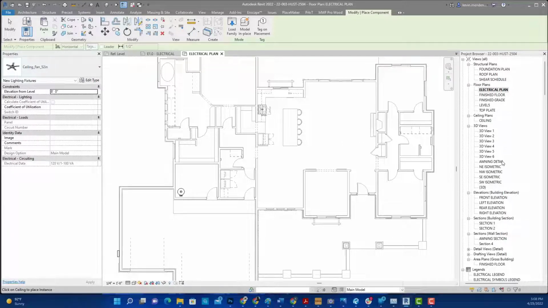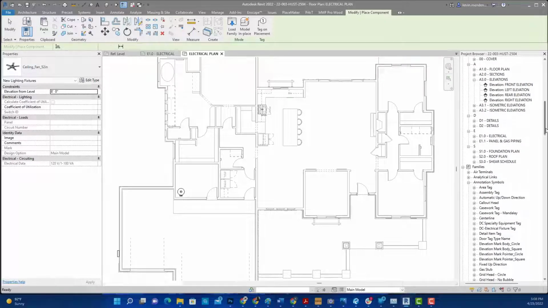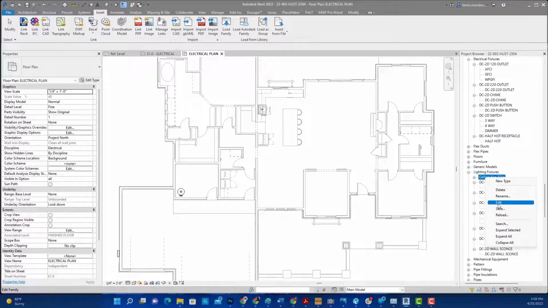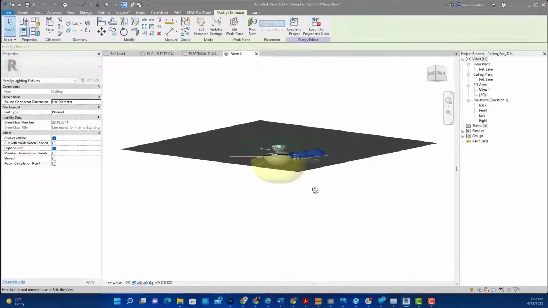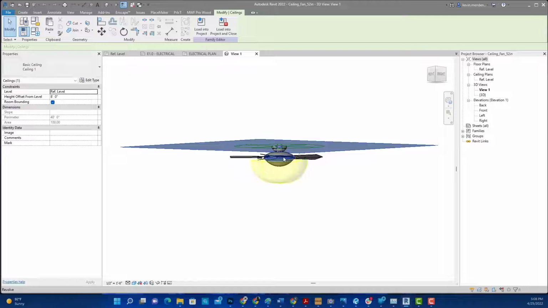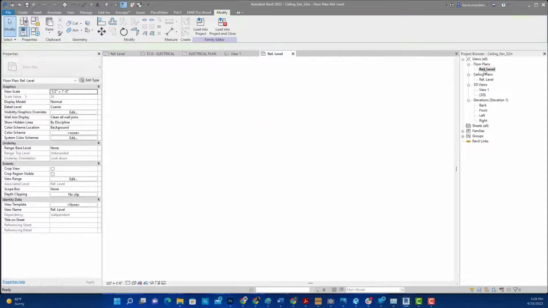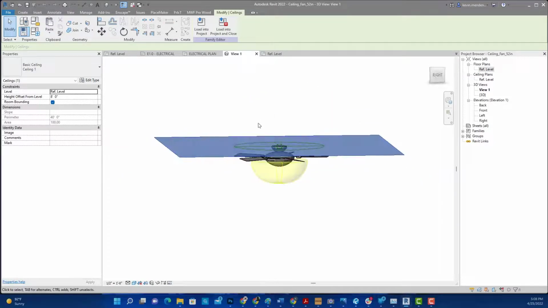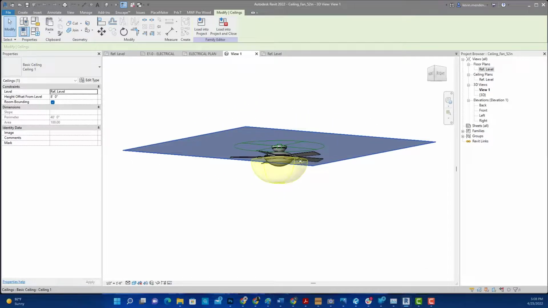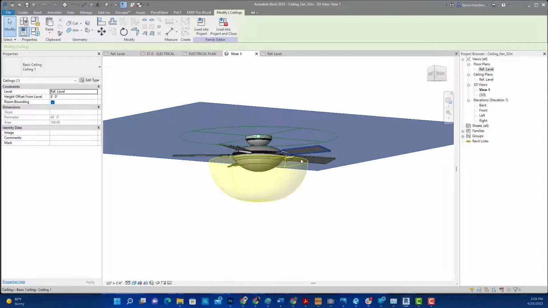I'm just going to go to our family, which is down here, and I'm going to edit this just so I can show you what it looks like inside the family. So there's all this geometry, there's a light source, there's a connector, and then if we go to our reference level, this is what you see in plan view. So the thing with this is you see all this stuff in your different plan views, and typically there's no reason that I need to see a ceiling fan in a section. I don't need to see any of my electrical stuff in any view except for the electrical plan.